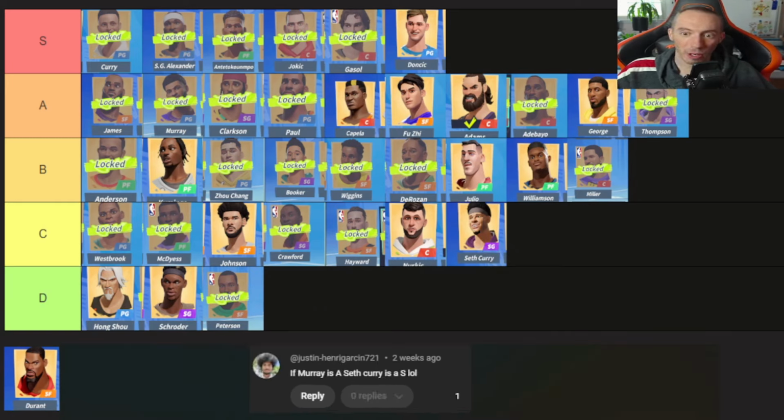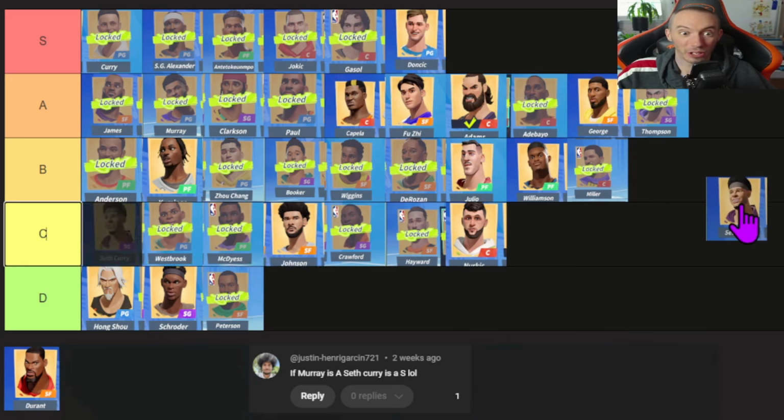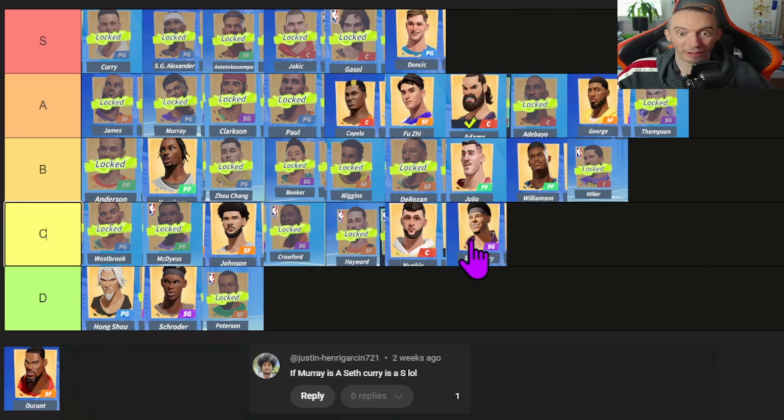Next one we got is, if Murray is an A, Seth Curry is an S. So basically they're now saying they want Seth Curry as the S tier because we have Jamal Murray as an A. Again, it's crazy because you got one person saying Jamal Murray's really good, and then another saying if Jamal Murray is an A, then Seth Curry should be an S. So it's quite confusing. A lot of different people going back and forth.